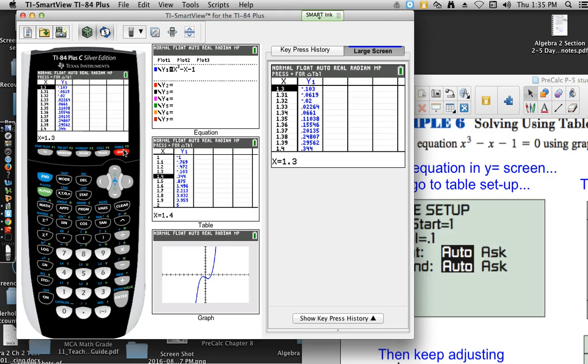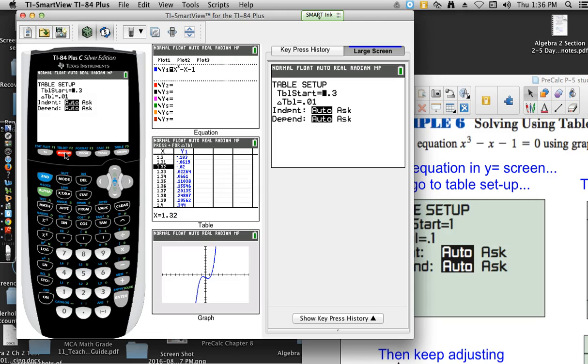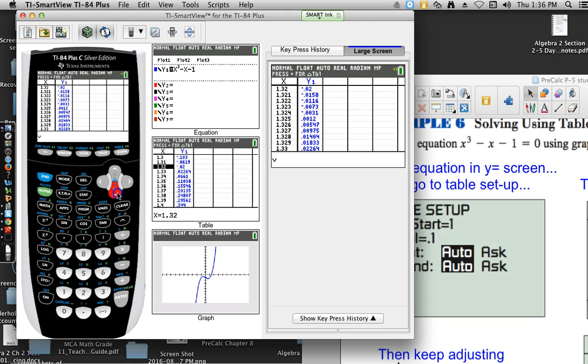So second table, 1.3, and then I notice it must be 1.32 something because my y value is a negative 2 hundredths, and then at 1.33 it's 0.02264, which is positive. So 1.32 something, back to the table. 1.32 something, but now we want to go by thousandths. Table. Now we see it has to be 1.324 something. But again, we want to round to 3 decimal places, so we really need to see a fourth.